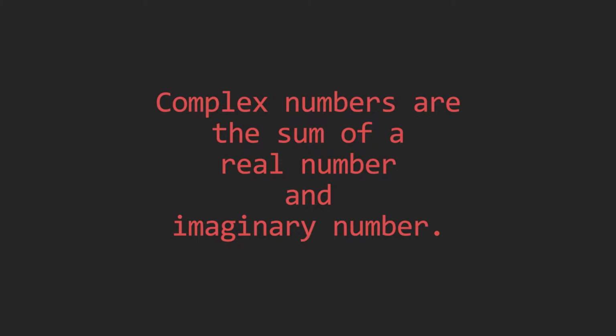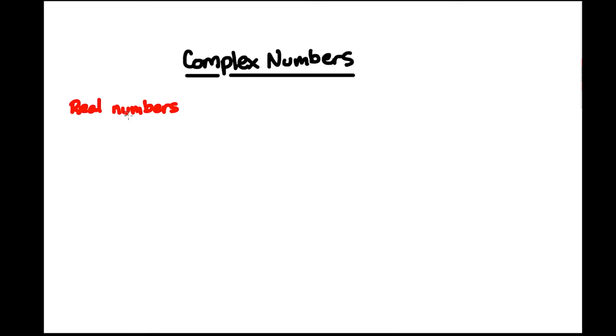Okay, for the first one, I mentioned real numbers. These types of numbers you should already be familiar with. Real numbers deal with integers. Integers are just going to be negative whole numbers, positive whole numbers, and zero. Okay, and it does have to be whole numbers, so I'm going to write that in there. Positive whole numbers, negative whole numbers. Okay, so we have integers.